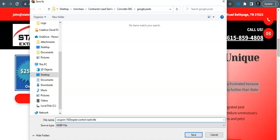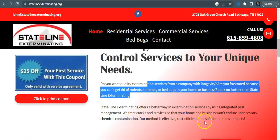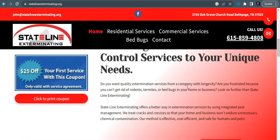The reason why is, of course, Google can't see your images, but when the algorithm runs up against it, it can see what's behind it. So it's basically just a way to manipulate the algorithm and let them know that you're doing those services. And then once you have those in your content, you're more likely to be found by the users that are actually searching for those terms, which is a lot. It gets searched 800 times every month.